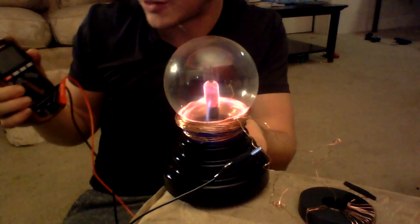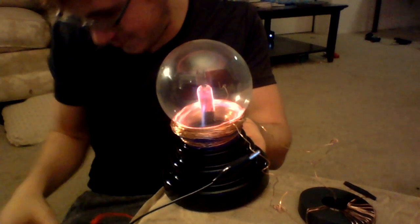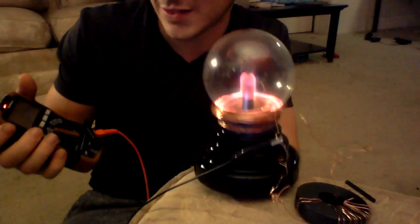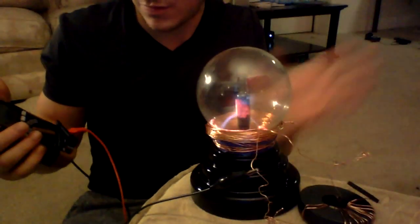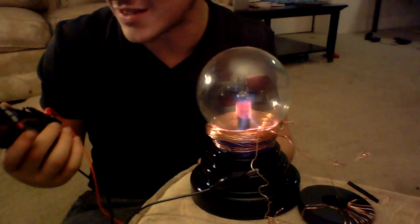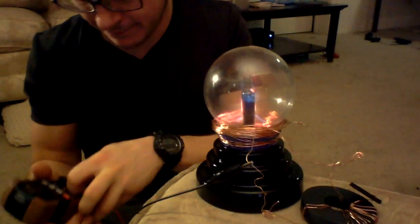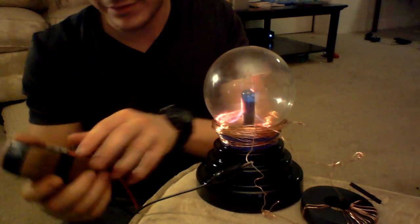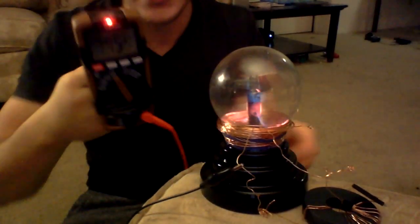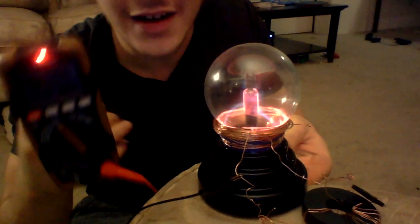I think my static ball is actually messing with it. This is different — it almost seems like it's messing with my voltmeter. It was messing with my voltmeter. Let's try this again — I'm going to try to hold it by this. There we go: 100 volts right there. Yeah, 111 volts. It's enough to shock.